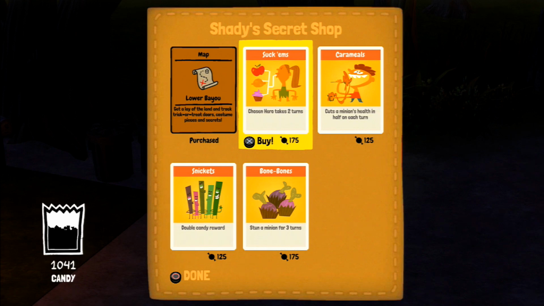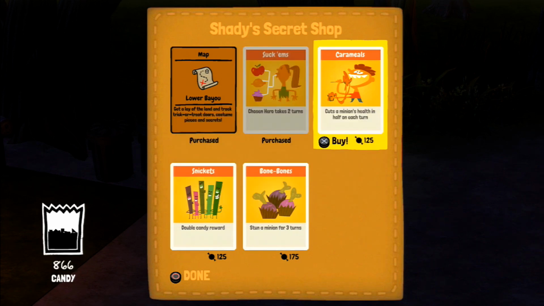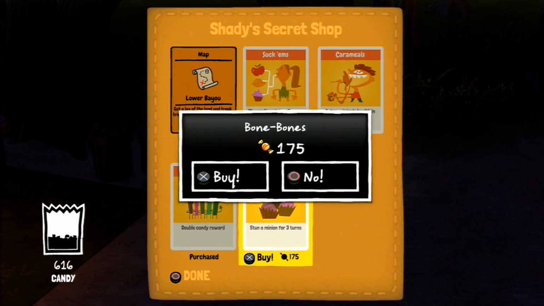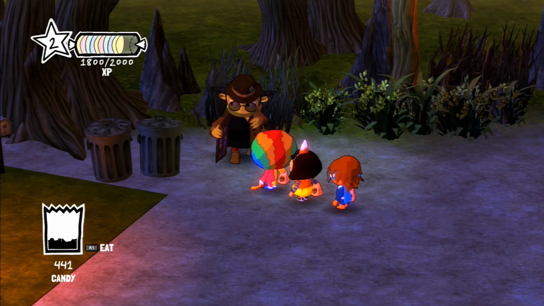Chosen hero takes two turns. Suckums. Like, nerds. And, I don't know, what's another one? I guess I'll buy, right? Cuts a minion's health in half on each turn. Maybe I can save some of these for boss battles. Double candy reward. Stun a minion for three turns. Boss battles, like I said. And I still got some candy left over.